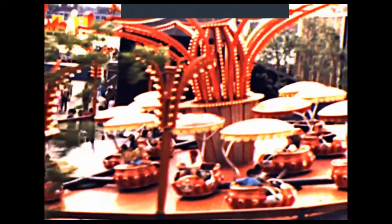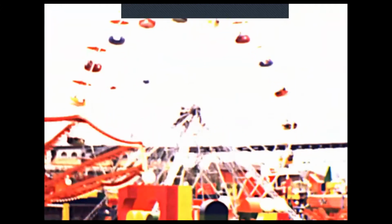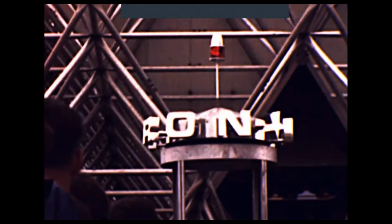Skyway, this Gyrotron. We're going to be boarding Gyrotron and going into it, but we don't get a view inside, unfortunately. Some of the many booths of games of chance, food, different things, and some of the rides. We've seen a lot of those in action coming up. Calypso ride, Ferris wheel. Arena. Again, I apologize for the exposure problem on certain parts of the footage.